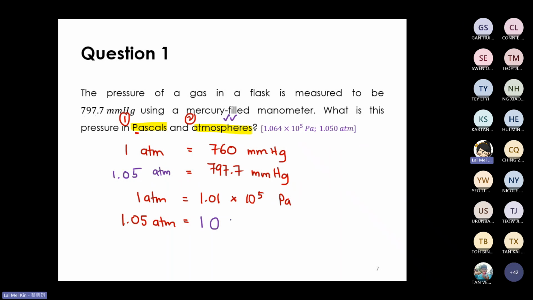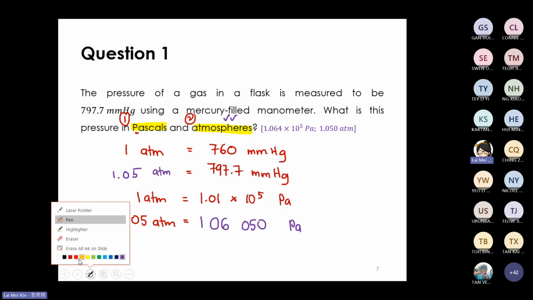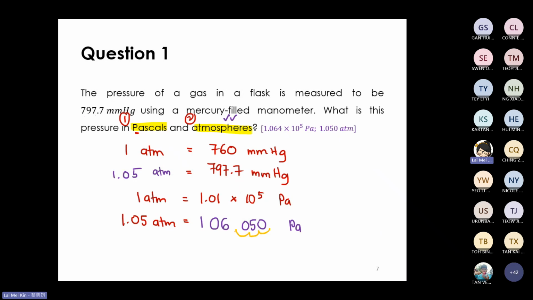Okay, so it's actually, if you see this, this Pascal. So of course, one step further for those of you who are able to do it. From your calculator, if you type in exactly, you'll get this. But those who are able to do it, please do it in scientific notation.